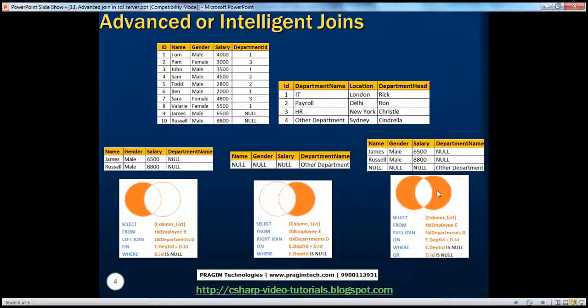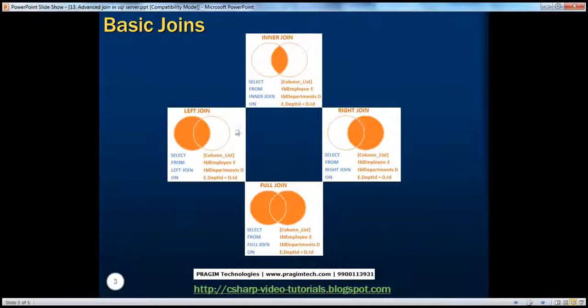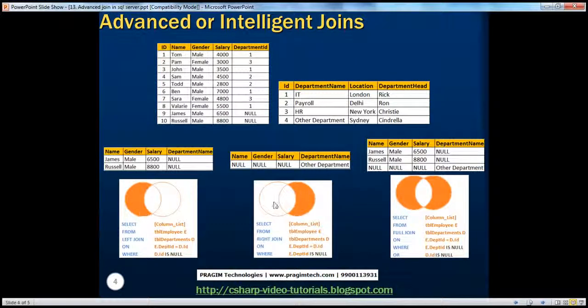Basically in these three result sets we are excluding the matching rows. In the previous slide, in all four types of joins we get the matching rows plus something extra, but here there are no matching rows at all.